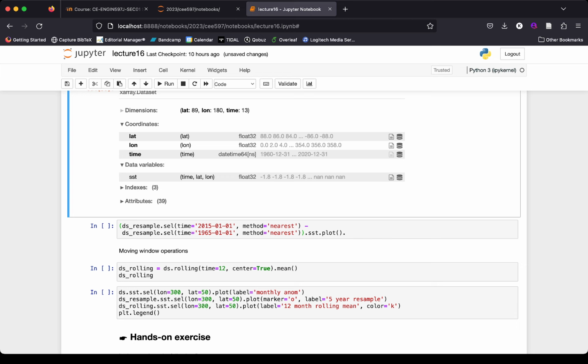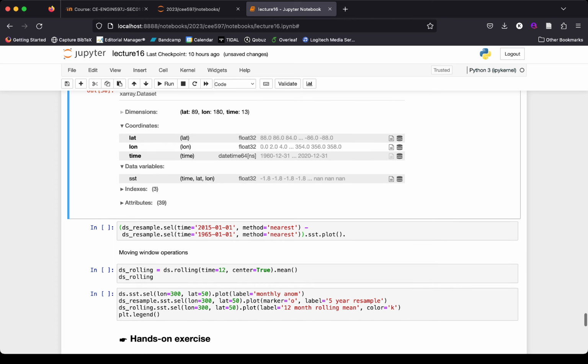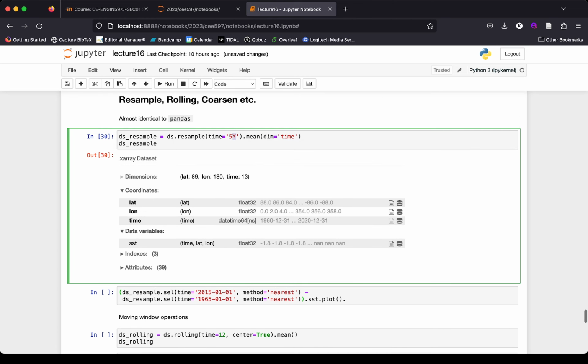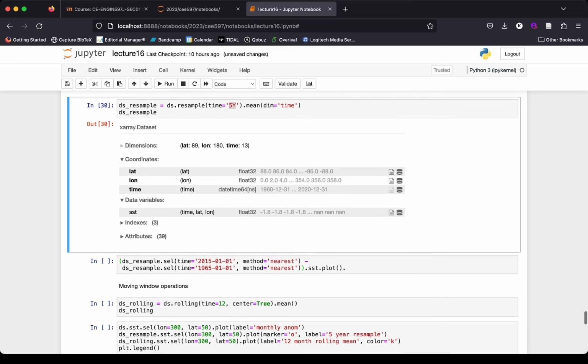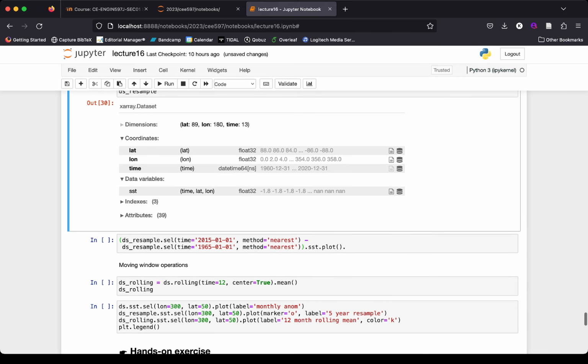Now, one of the things that's happening is that depending on how you set this time specifier here, you might get a different date. You might get, because for example, if you did BY, you're going to get the beginning of the year. If you did Y, you're going to get the end of the year. So one thing we can do is we can select the nearest date. So we use the method nearest, which under the hood is going to use the interp functionality that we saw from before. So we take the difference, we take the SST variable, and we plot it.